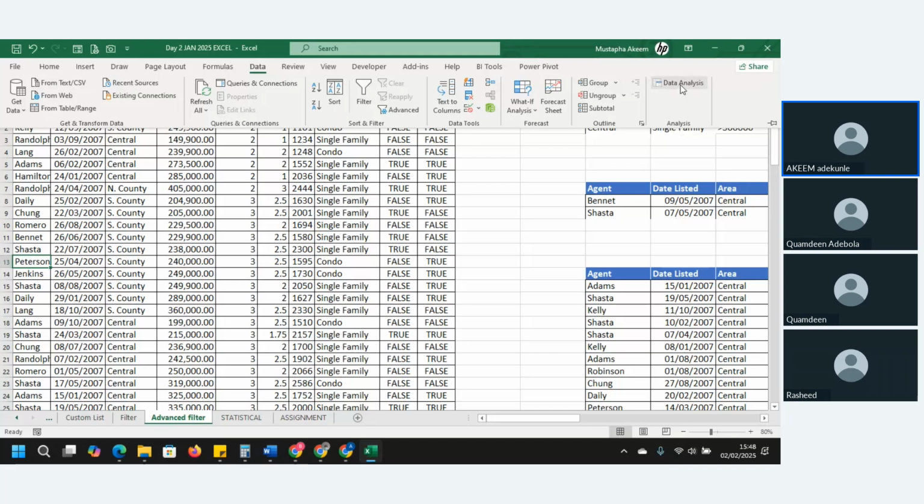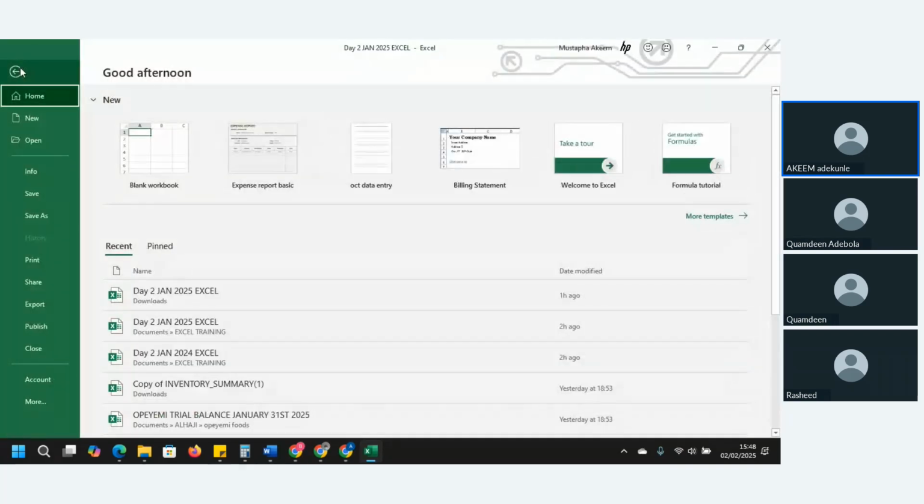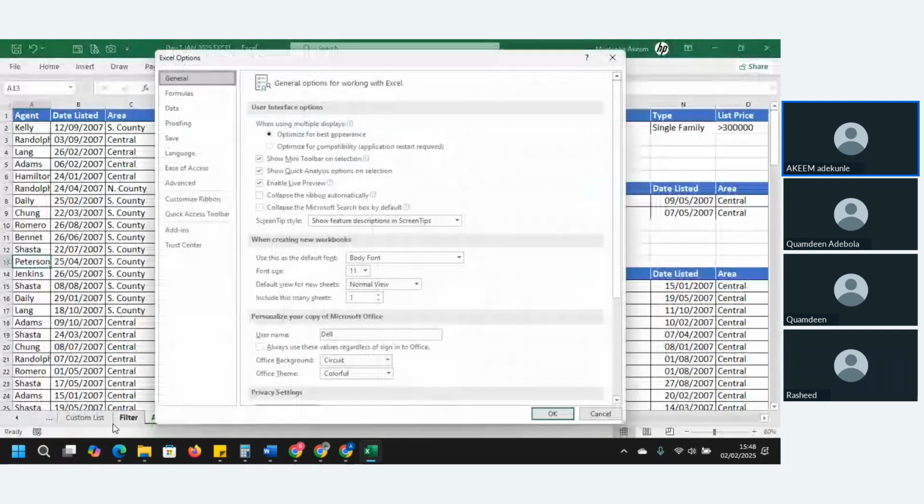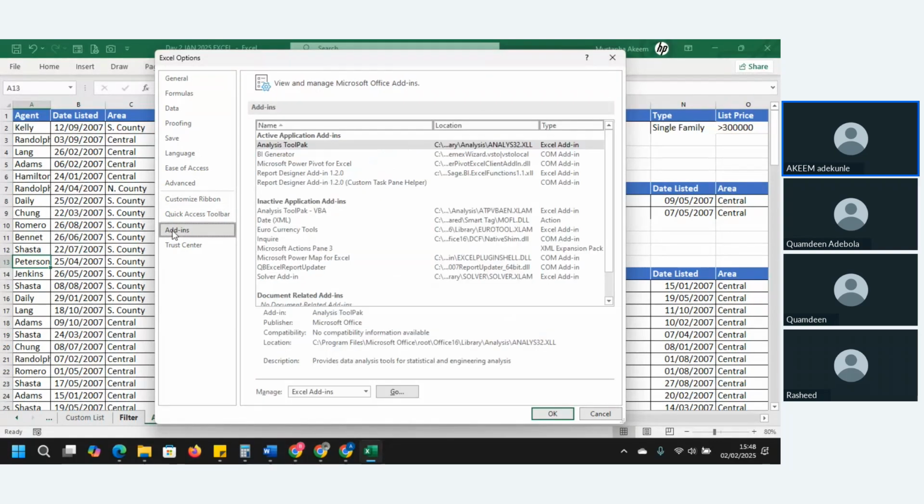If you don't have it on your own, no problem. Go to file now. Go to file option. Under file, you click on options. That is 2. Number 3, you click on add-ins. Can you do that? Are you there now? 1, click on file.